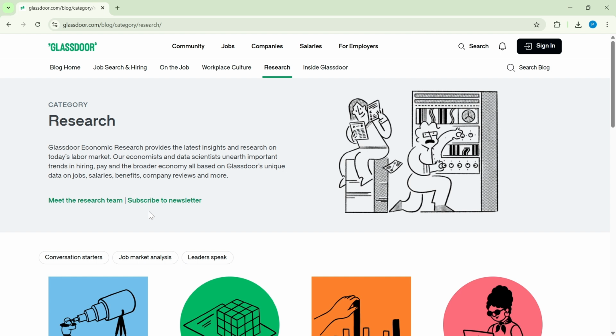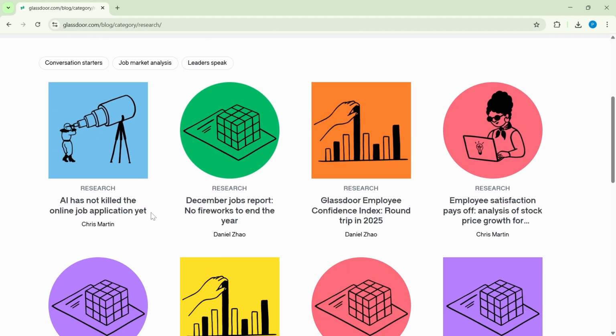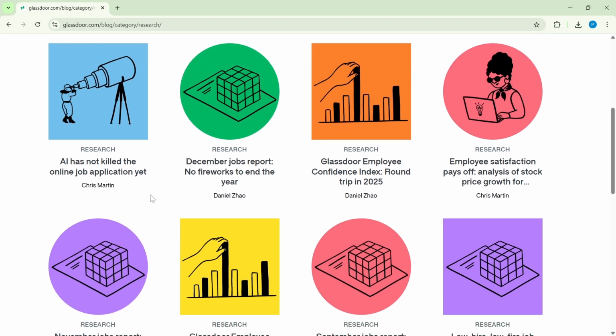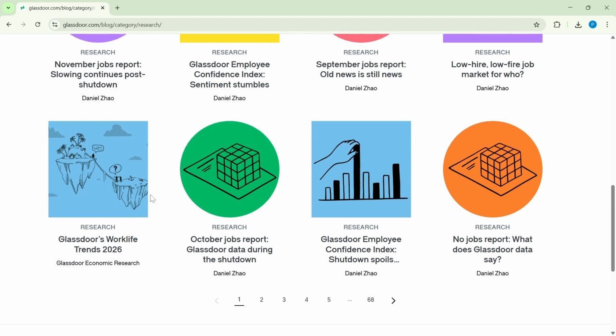Use the page's built-in categories and filters to zero in on what matters to you, whether that's industry snapshots, geography-specific insights, or broader labor market themes. If a search bar is available, try entering a role, sector, or topic to surface relevant studies. Most articles provide charts, context, and plain language takeaways, and many link back to methodology notes so you can understand how the findings were calculated. If you're scanning for the latest 2026 insights, sort by the most recent posts to get up-to-date coverage.